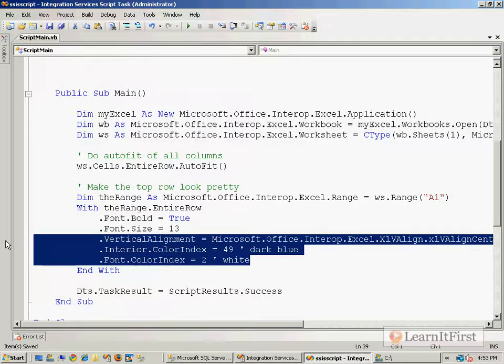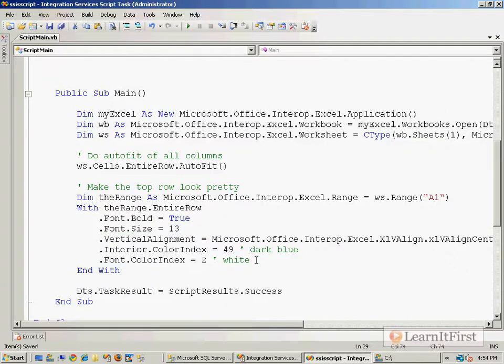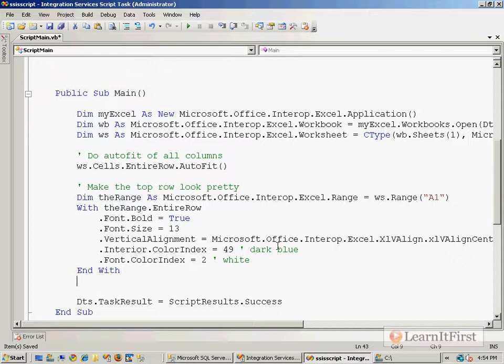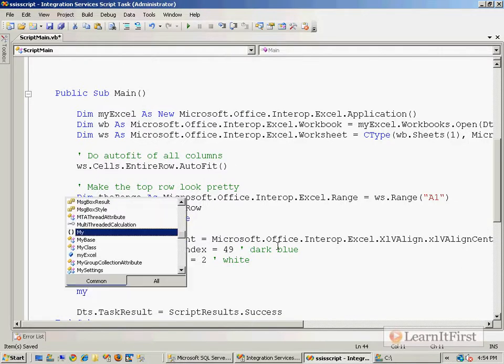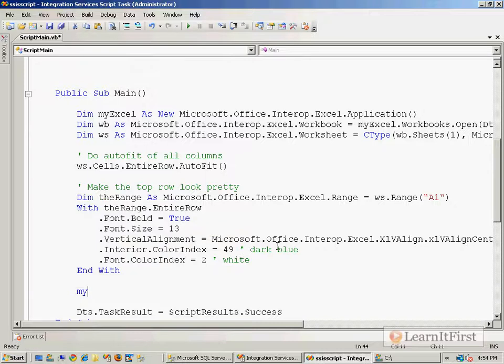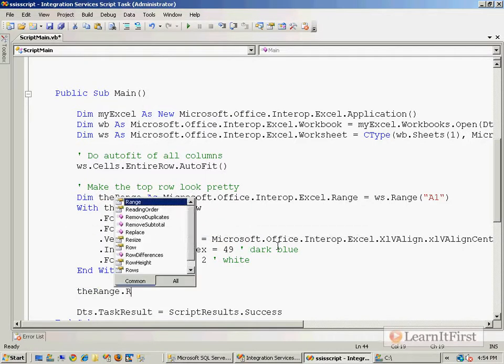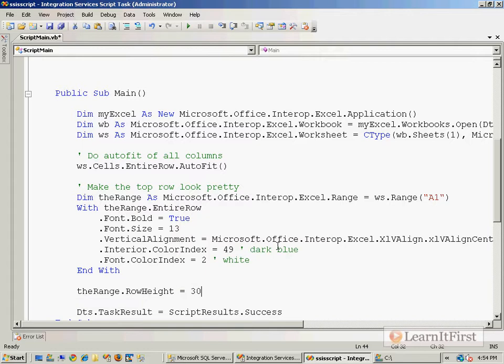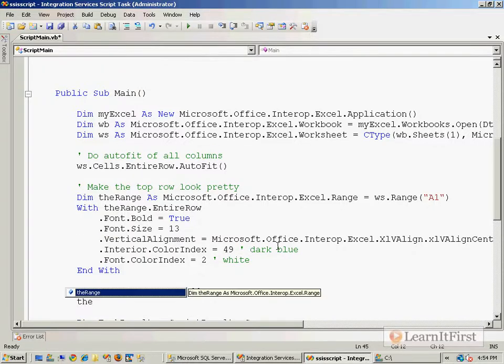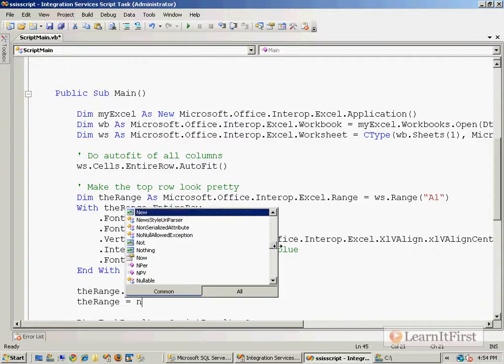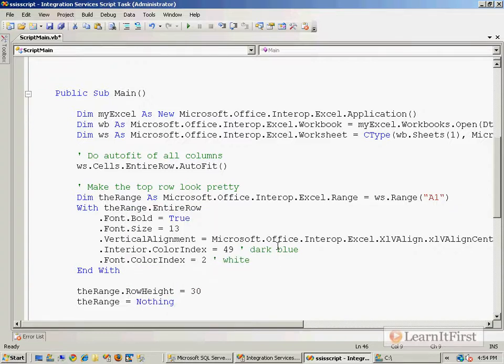It's nothing to do with SSIS. Okay, so now what's your height of these? So I don't know, set it to be, oops, my range. Didn't I name it my range? Oh, I named it the range. And so I'm setting the row height to be 30, and that's just going to make a taller row for the range. And then I need to just set that to null. So set it to nothing. Sorry, doing my C# there.